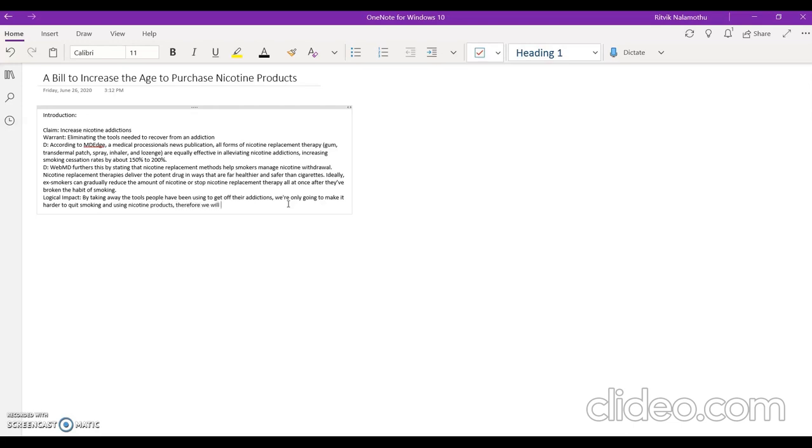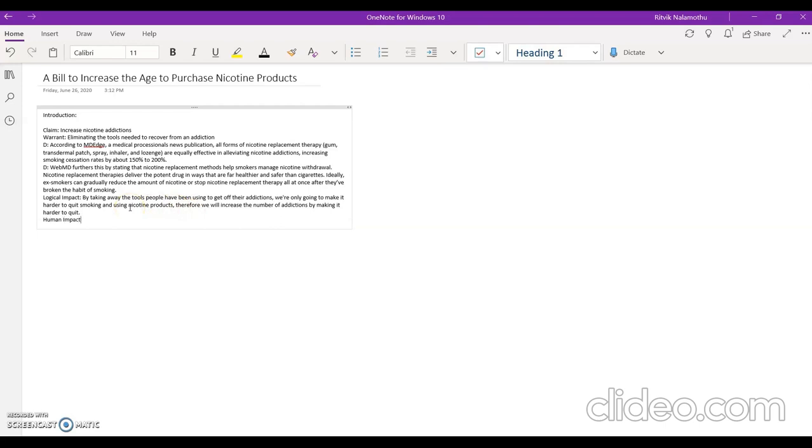Therefore, we will increase the number of addictions by making it harder to quit. So we've got our logical impact. We've restated the logic behind our argument and why we're using the source that we're using.